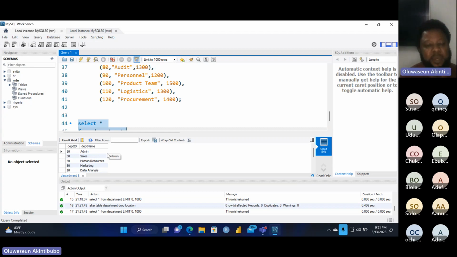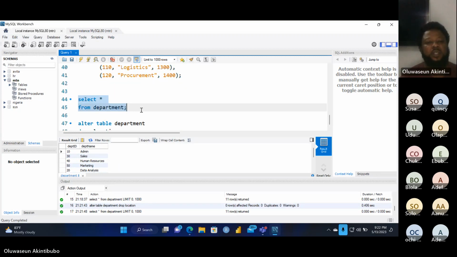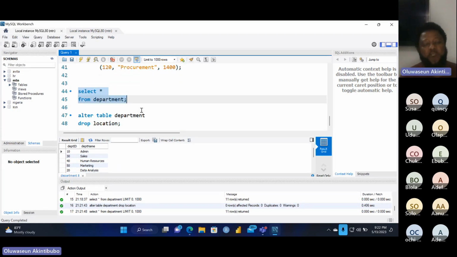So we use the drop statement to delete structure. You can delete the table, you can delete the column. Anything that has to do with the structure of your table or an object on the database, we use it to delete objects. But delete is used to delete the content of the table. Delete is used to what? To delete the content of a table, not the structure of a table. That's what we use delete for.